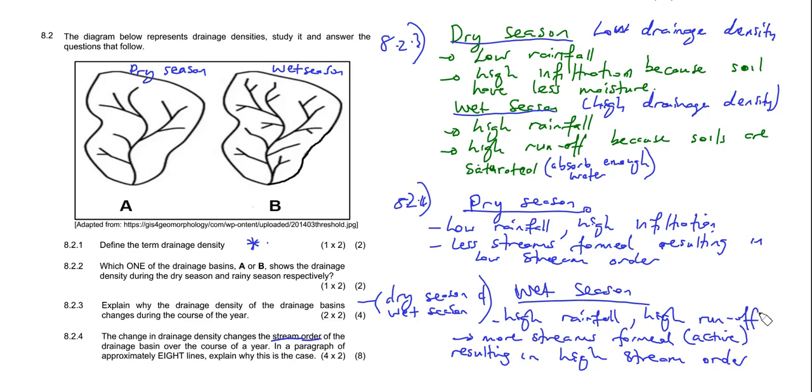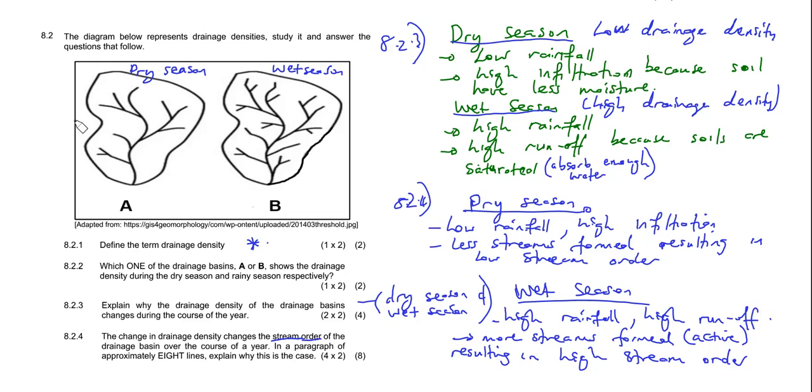Okay, guys, so here is the thing. I hope you have understood the relationship of these streams and also the change of seasons. In the dry season, we're talking of rainfall here, because we said drainage density is also affected by precipitation. So precipitation is a factor. How does it affect? If we've got high rainfall in the wet season, there is also high drainage density, and we've also got a higher stream order.